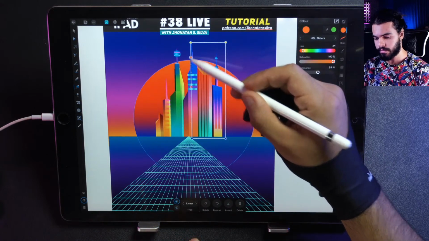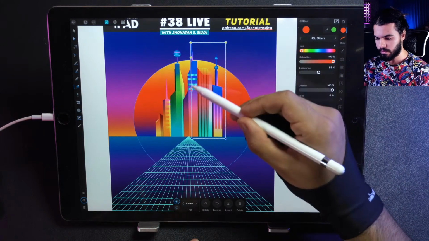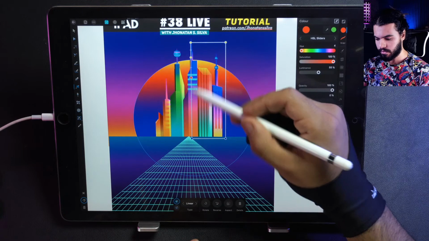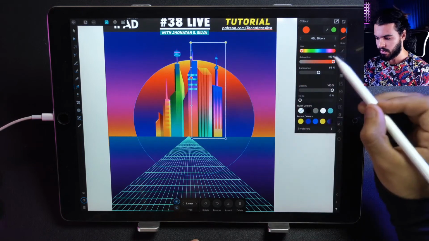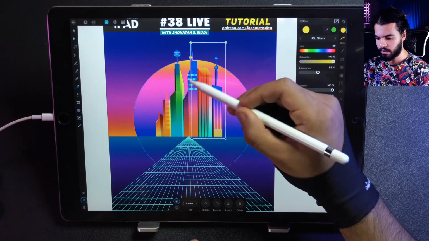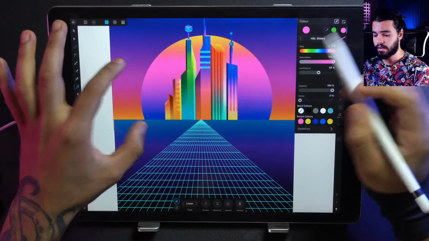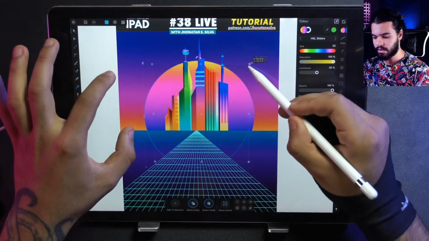Like I'm doing. Yellow and pinky. I really like this color, pinky. Okay, something like this already, and perhaps I can resize this because it's too big for me.